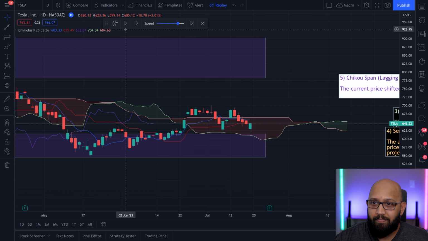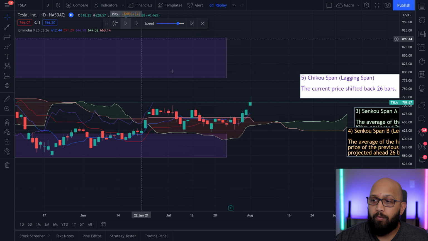So it's like, not too sure yet. And we finally have these 3 candles here that break above the cloud. We have this crossover above the cloud, Tenkan and Kijun above the cloud. We have the Chikou above the cloud, and we have this candle here. So maybe you would take a long position at 709 right here. And maybe you would put a stop loss either at the bottom of the demand zone, or you could even put it at the bottom of the cloud here.